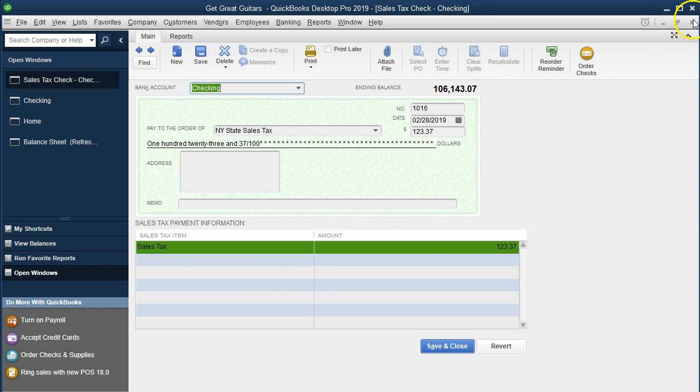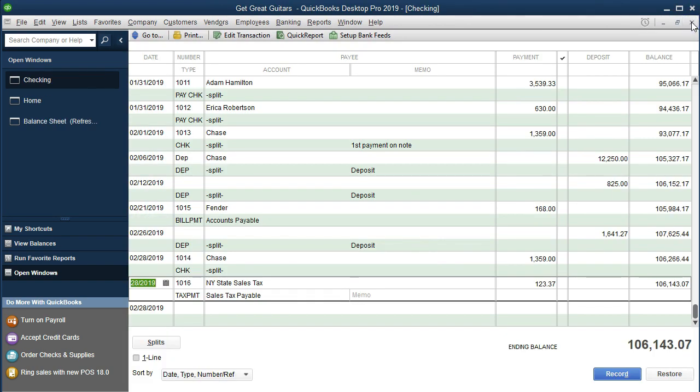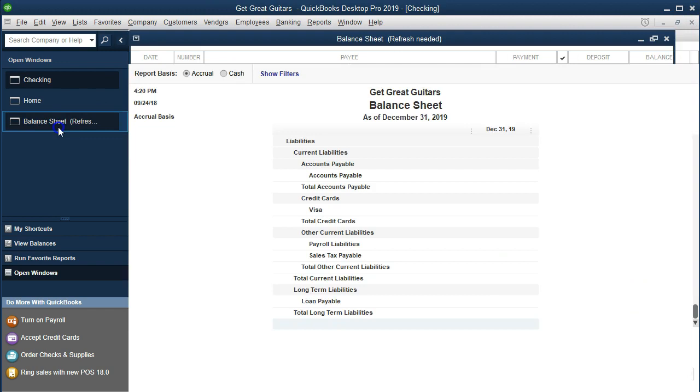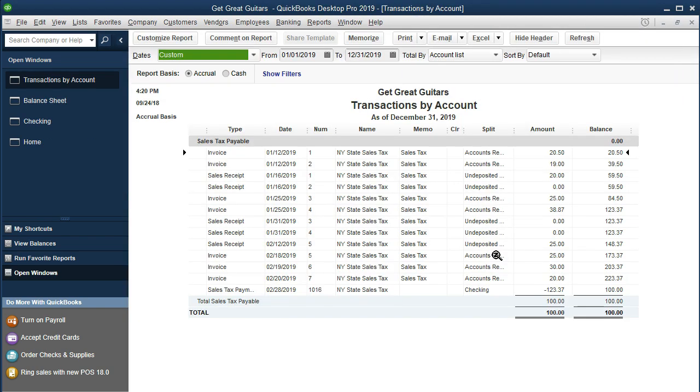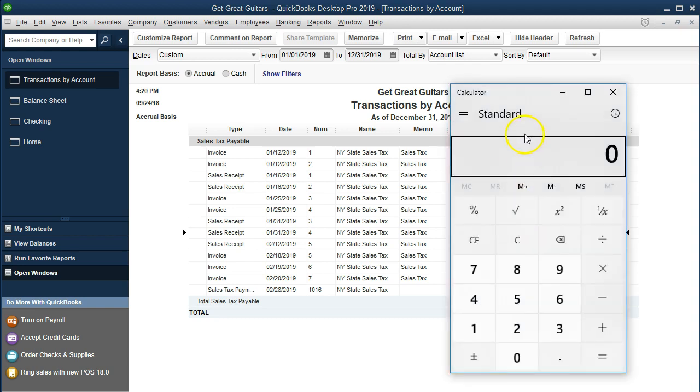So if we close this back out and take a look at the forms, then go into the balance sheet, we're going to go to the balance sheet sales tax payable and double click on that item. And then here we have the sales tax accumulating. Again, it accumulated up to January, and then it kept going through February. We kept collecting sales tax, but then we paid the sales tax for January. So if we were to add these up, it should add up to $123.37, which we then paid. And then what is going to be left?